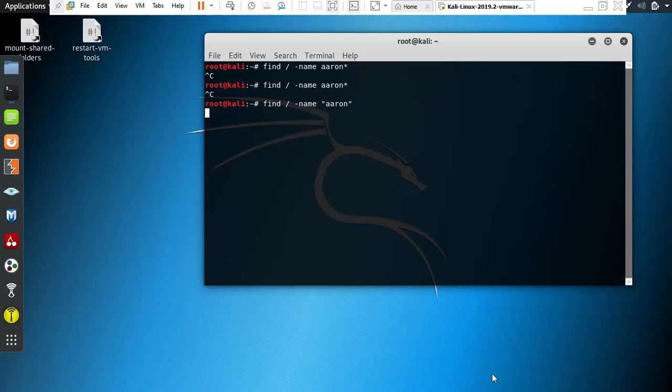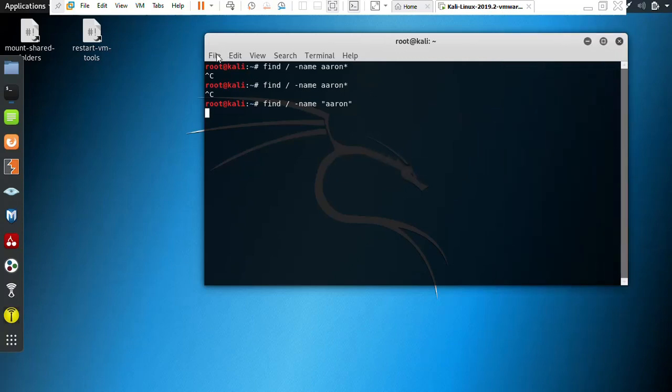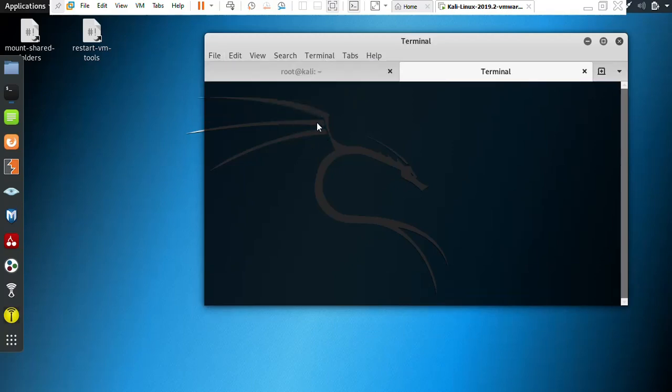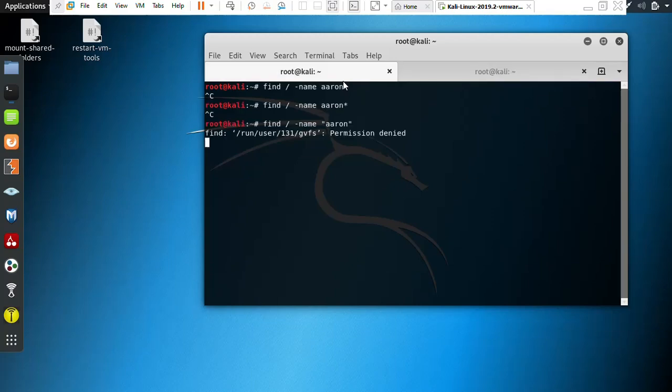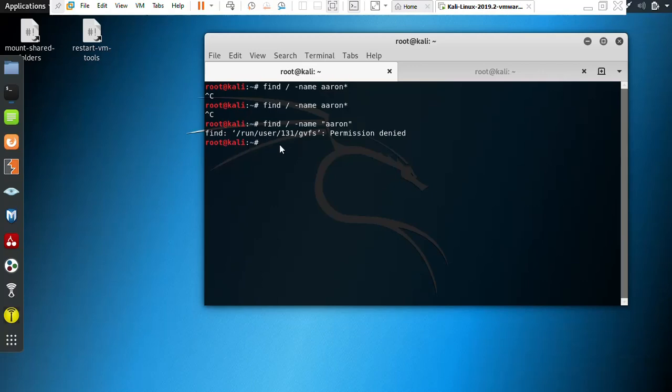Without wasting much of your time, let me just open another terminal here so that you can come and see if we'll find the particular file we're looking for. Let me open up a new tab. Okay, it's started.